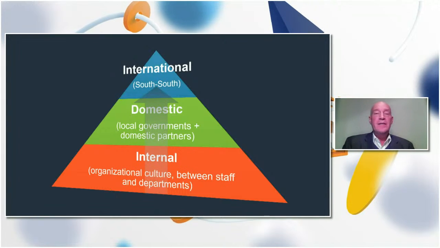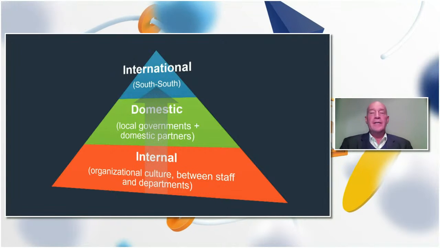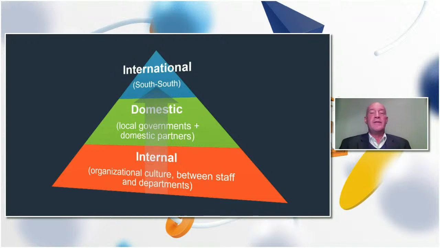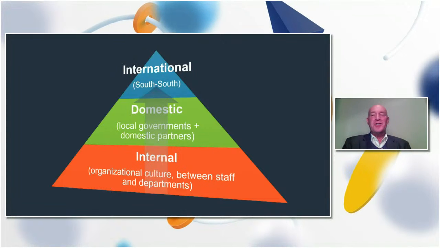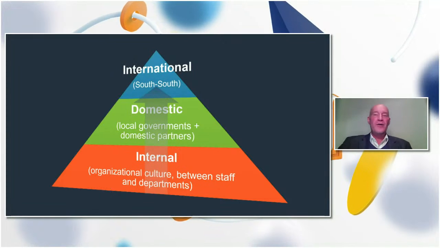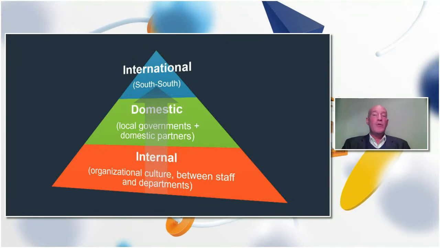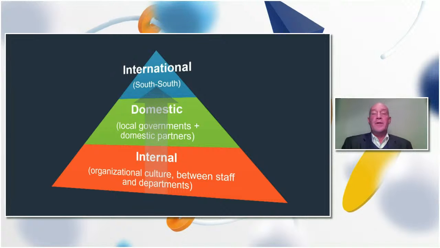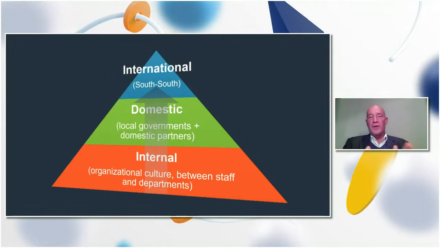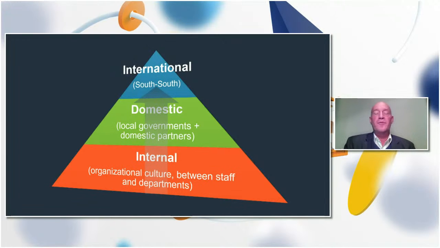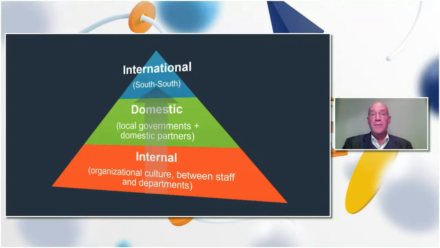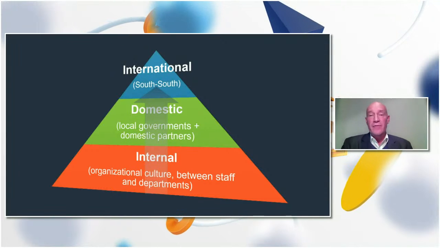The second level of knowledge sharing, I would call domestic knowledge sharing. It is knowledge sharing within the country, right? And as a Ministry of Finance, and I think we have numerous colleagues connected today that are not sitting in Jakarta in headquarters, but are sitting all across Indonesia and the various provinces and districts. So it is in your interest as Ministry of Finance to work very closely with local governments and with your domestic partners at various levels, because ultimately development happens not only in Jakarta, but throughout the country. And of course, you are working in partnership and close collaboration with your counterparts at the various levels of government.